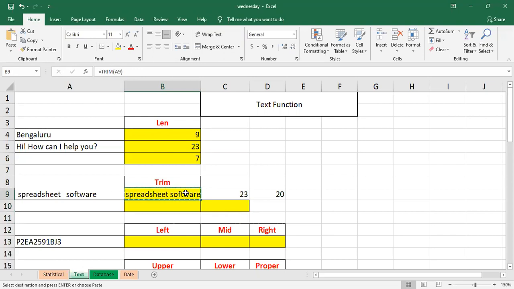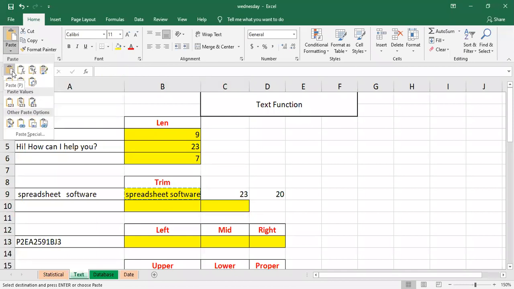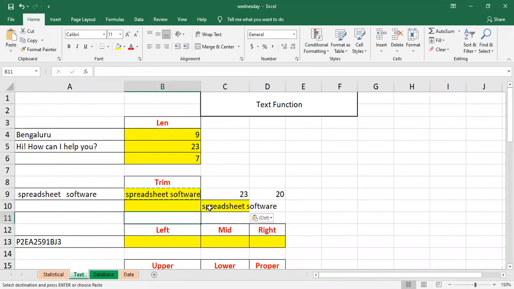Okay. Control C, copy. Place it, you can go here and paste. See here we have paste options. Here we have formulas, here we have formula and contents. I want only text. Can you see here? Values. Below that, paste values, you have this option, only values. Click on that. Now, can you see here? It is displaying only spreadsheet software. If I copy and paste it anywhere, it will only show me text. It will not show the cell reference. Okay.